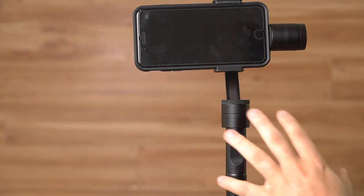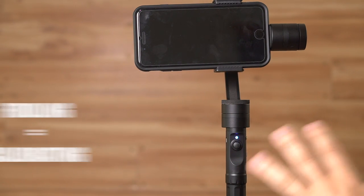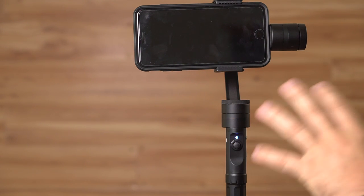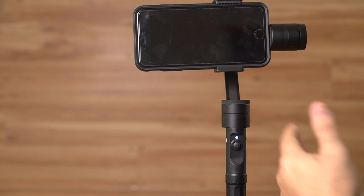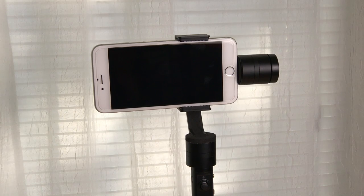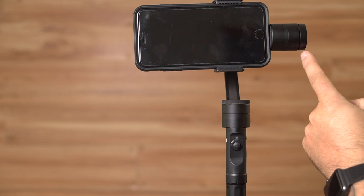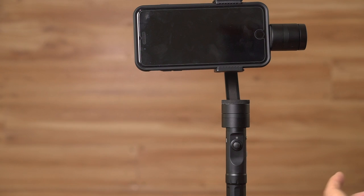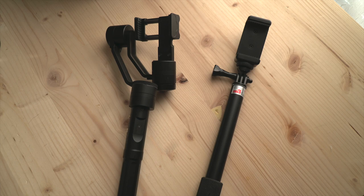In my experience, it did not take a whole lot of fiddling to get this right. I do want to say right out of the gate that if you're going to be using a larger phone — 5.5 inch or so, including the iPhone 7 Plus or iPhone 6S Plus — you are going to have to use the counterweight in order to pull that weight down. These are large phones, so you will have to use it. I tried several times to get it to balance itself out, but it just won't. Once I got it all figured out and calibrated, I tested it in three different modes.